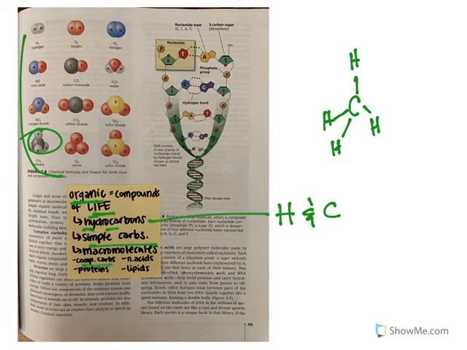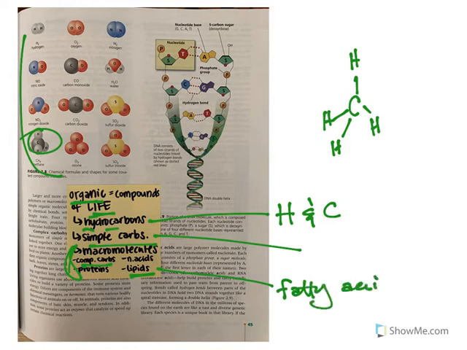So hydrocarbons are molecules that contain both hydrogen and carbon. That's why we name them hydrocarbons. We also have simple carbohydrates along with all of the macromolecules you guys learned about in biology, which includes those complex carbs like starch, proteins, lipids. So know the building blocks of those molecules. Know that lipids, if you think of the triglyceride, that is a type of lipid that is made up of fatty acids, 3 of them linked to a glycerol molecule.